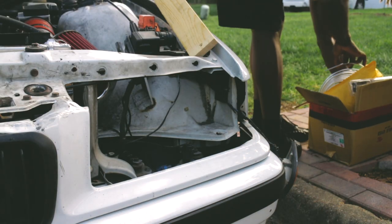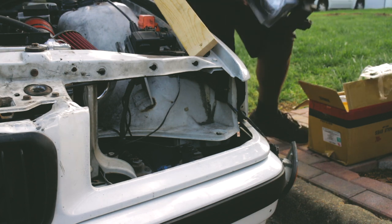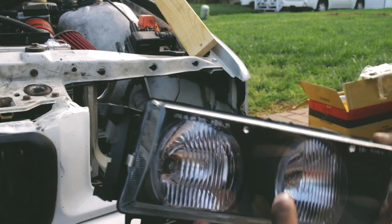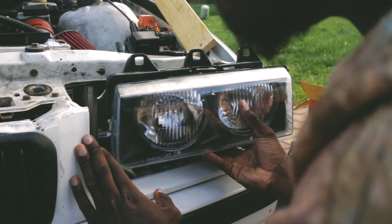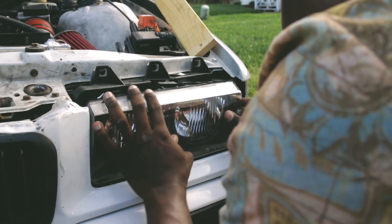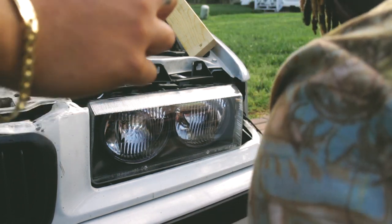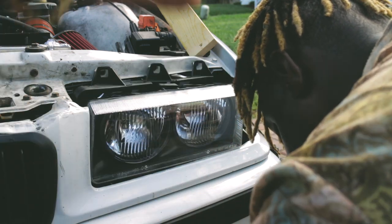Let's see the new one. Freshie. Damn, that shit, you can actually see the lights. Fresh. Clean. Hey, what if it was the wrong size? Dude, I'd be so pissed. Hold up. I think it is not. No, you're straight. Don't scare me. It only took us about 30 minutes. Yeah. Now you need a flathead, an adjustable wrench so you can hold that and take the screws out.